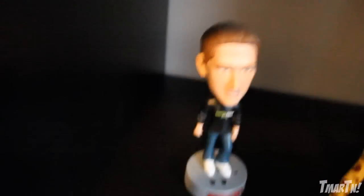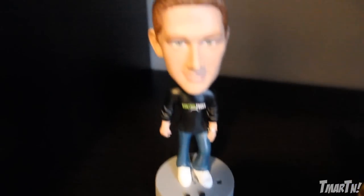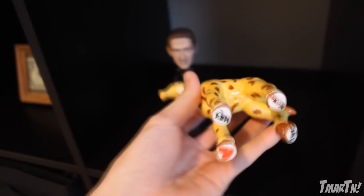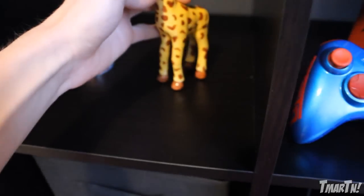Over to the left is my T-Martin bobblehead that Control Freak made for me, which is absolutely amazing. I actually gave away ten of these, so unfortunately not everyone can get one, and I can't sell them because they took forever to make — but I definitely want to hold onto mine. Next to that is actually a giraffe that my girlfriend painted for me at the pottery shop where she worked. The giraffe and pig thing is kind of our thing in our relationship — it's a long story. Funnily enough, the ear fell off in the kiln and stuck to his neck, which made it even more memorable.